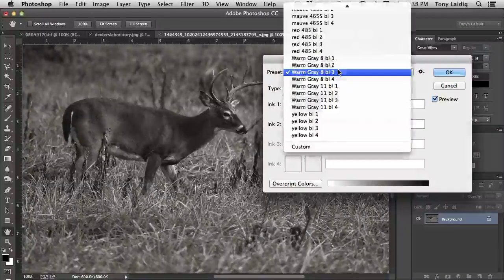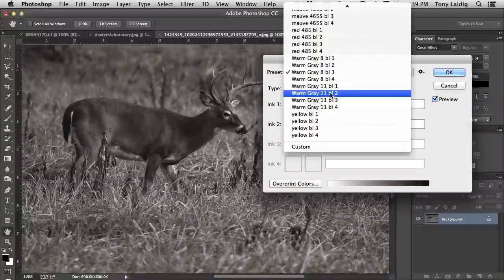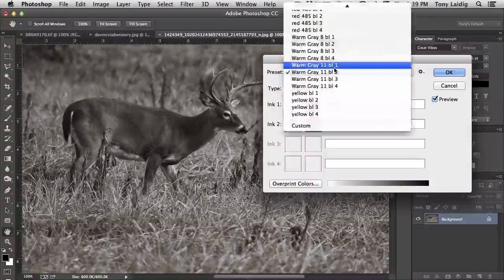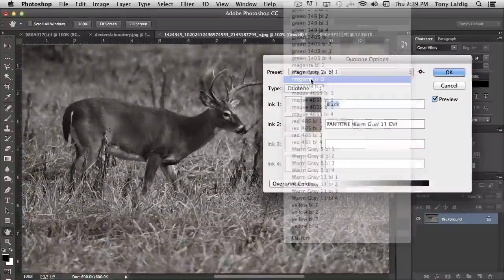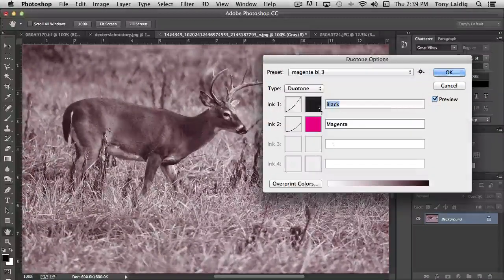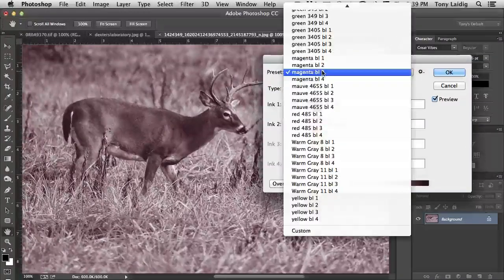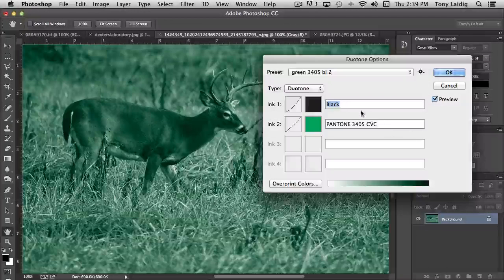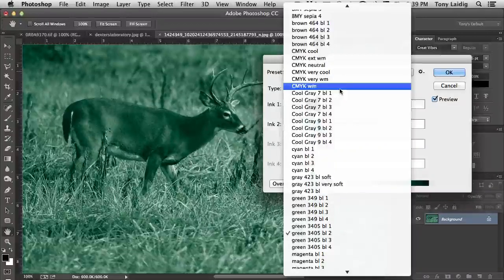And you can see how just by selecting the different options that are available, it literally changes the appearance of the image. And so the image is being made up by just these two colors. Like how the original was RGB, then we converted it to CMYK. This version is now made up of just black and magenta. That's it.